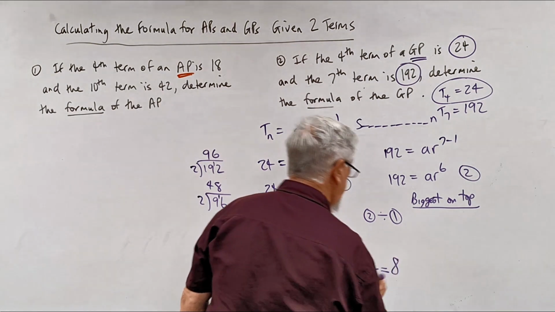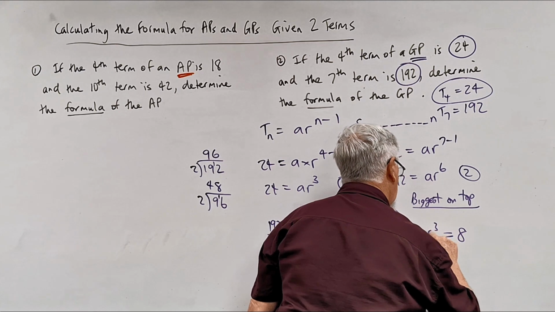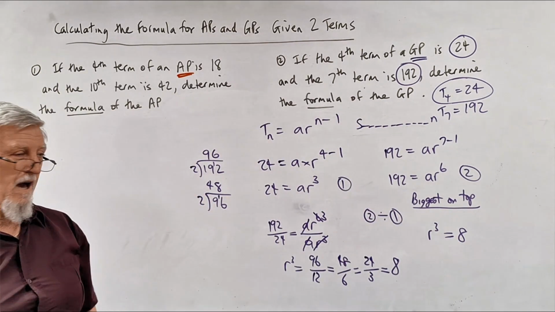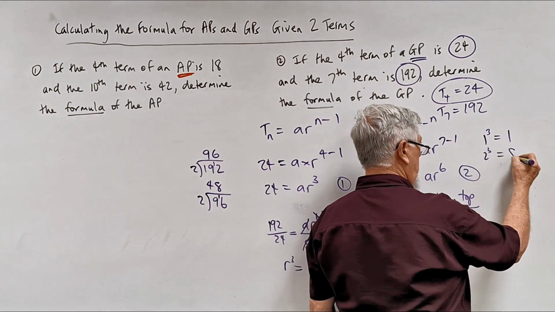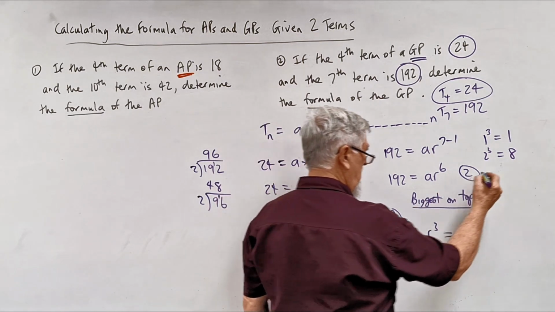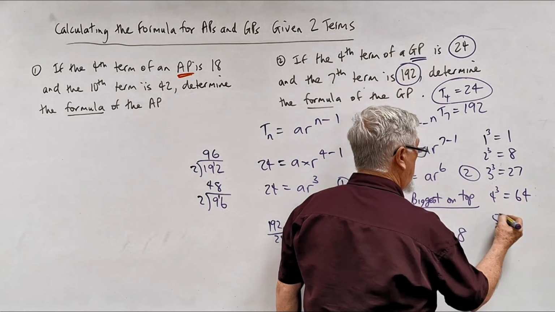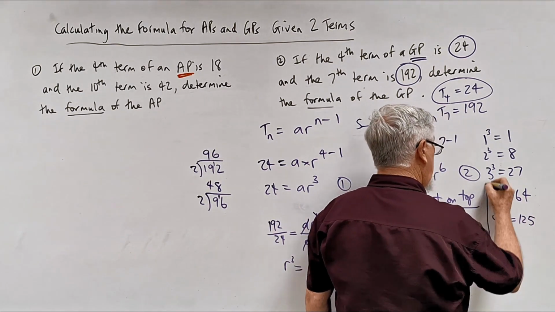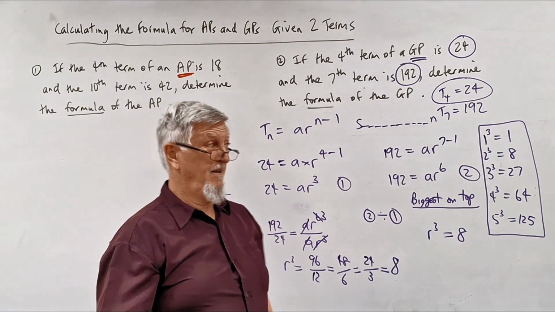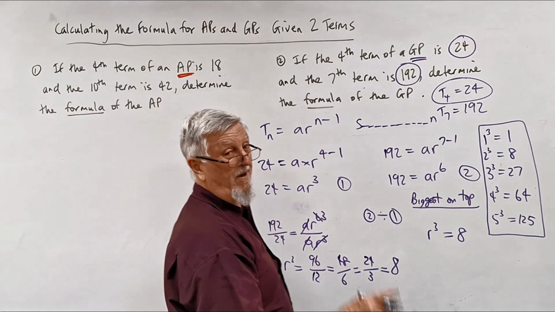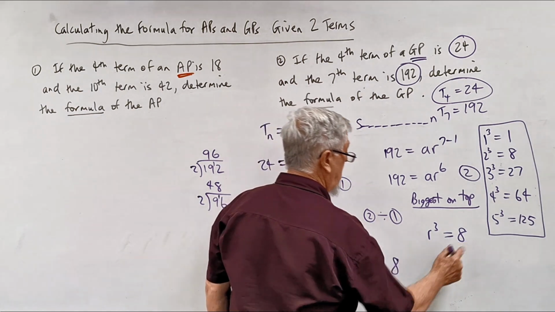So we've got this situation now where we've got R cubed equals 8. And all we're saying is what number times itself three times will give you 8. Hopefully you get the hang of those, because 1 cubed is 1, 2 cubed is 8. If you don't know these, it's really good to memorise them. 3 cubed is 27, 4 cubed is 64, 5 cubed is 125. If you know those basic ones, like lying there when you can't get to sleep at night, they talk about counting sheep. Do your maths, it'll send you to sleep a lot of the time. I should practise what I preach when I can't go to sleep at night. So what number times itself will give us 8, and the answer's 2.